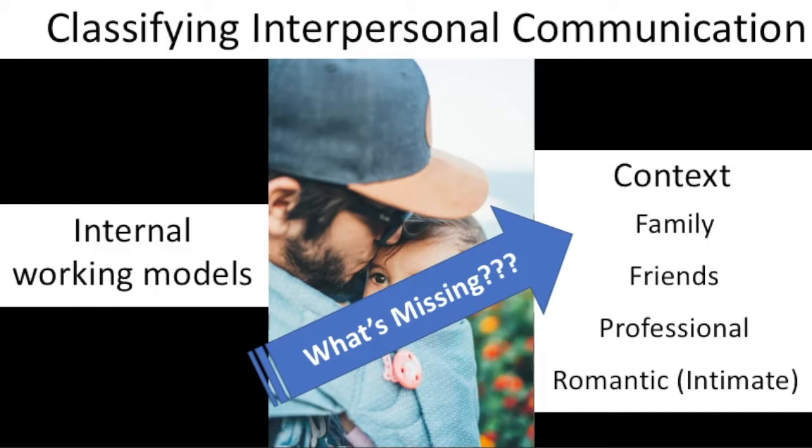One additional point I want to make is that, as we did when classifying interpersonal relationships, we can also talk about how internal working models influence the way we communicate. Again, internal working models are developed primarily, but not exclusively, through our early family experiences and friendships. And these models set the basic structure for how we communicate throughout our lives.